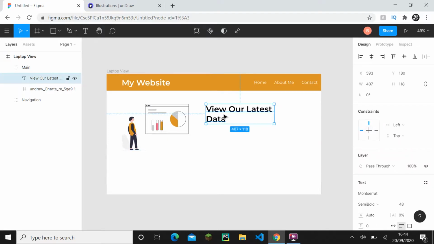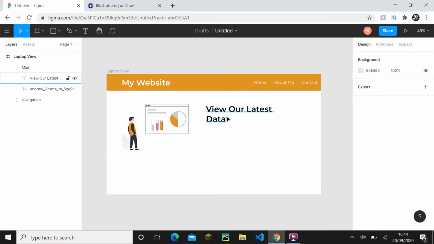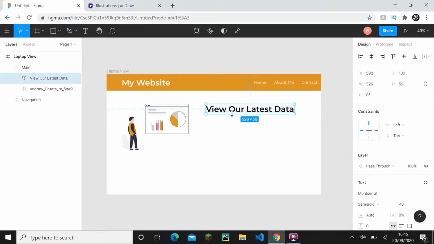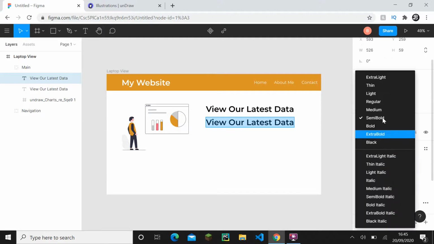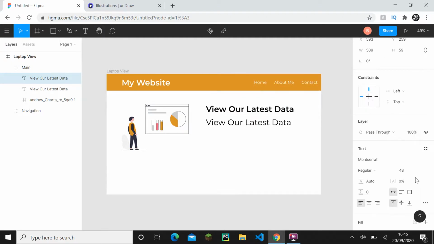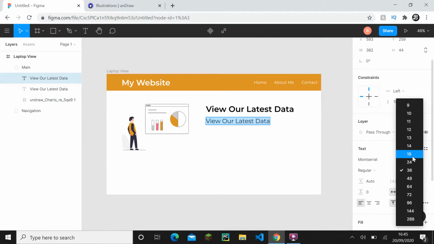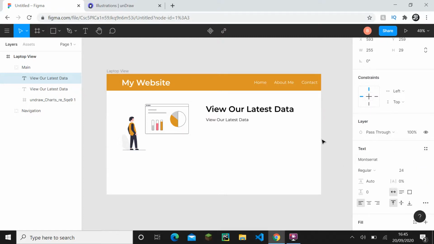What I'm going to do is click this, Control Z first actually, I'm going to make it wider, Shift Alt. Remember when I said you can do it sideways, you can also do it top to bottom. So I'm going to do it top to bottom, and then I'm going to change this to a regular, a size of, I think 24 pixels will do actually, just like the nav.